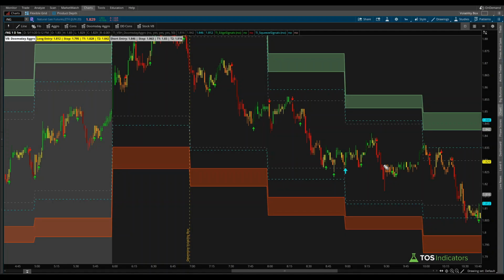So starting off with the natural gas trade, we had our entry come between that 10 to 11 a.m. Pacific hour, when price fell perfectly into our doomsday aggressive volatility box entry lines. This came up on our dashboard as well, where we had the indication that, hey, natural gas is giving us an opportunity to enter at the edge with an edge. So once price hits our doomsday aggressive volatility box entry lines, we're now waiting for our edge signals to come in place. And this is the indicator that then confirms the reversal that we're looking at.